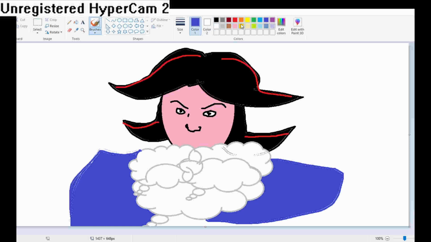I forgot to give him a mouth, so that's kind of embarrassing. But we're going to want to give him a really cool mouth, which means we're going to have to go back into the shapes and pull out the lightning. We're going to make it a little smaller. There it is. Perfect.